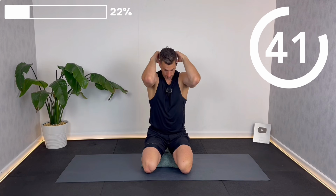Opening back out, reach up, draw that angel wing arc, reach as high as you can up your back. Relax the elbows forwards, pull the elbows together, reach down.